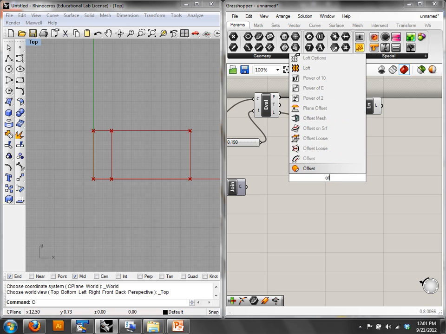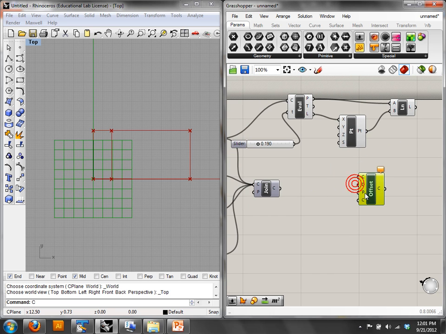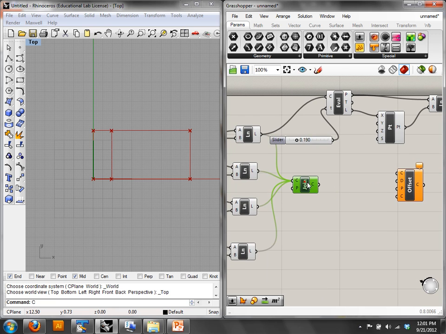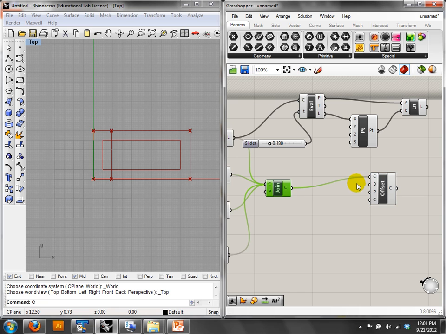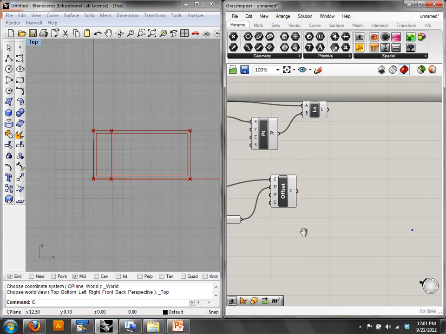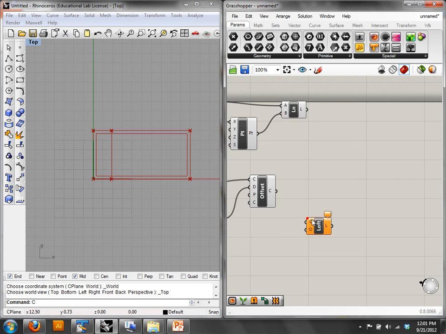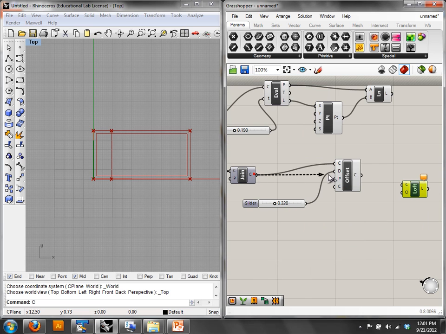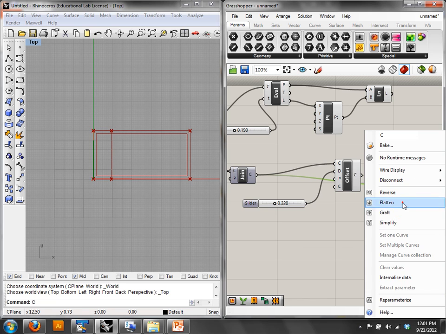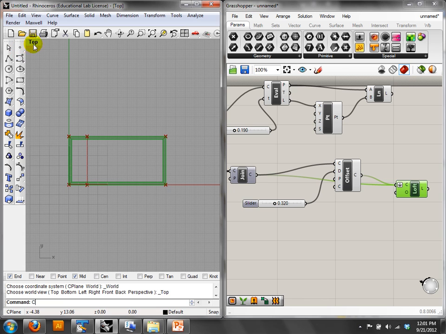And then what you can do with these is you can offset them. So offset works like AutoCAD offset. If I have a square and I offset it, I get kind of a border, right? That's where these can start to become surfaces. So I take my outer border and plug it in, and I can offset this by some distance, and then I can loft these together. So I take my outer curve and my inner curve, and I need to flatten these. That's what the bug is coming from there. And I get the surface.